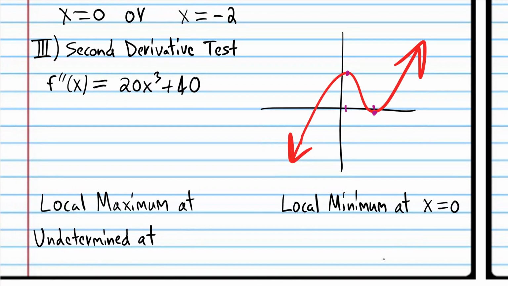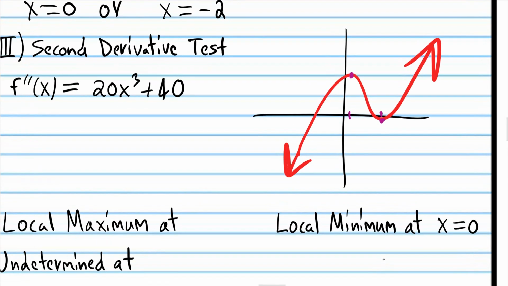Then we tested the function at these critical numbers by finding the slope of the line that's tangent to the graph to the left of that purple point, and we found it was a positive slope. The slope was a positive number. Then we found the slope of the line that's tangent to the graph to the right of that point, and we found that the slope is negative. So the slope changed from positive to negative as our x values progressed across this point. So that showed that we have a maximum value of the function.